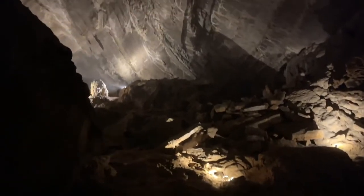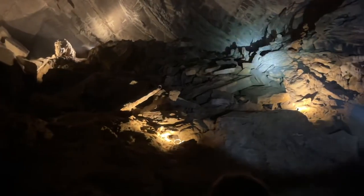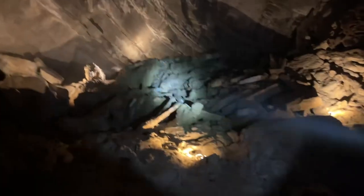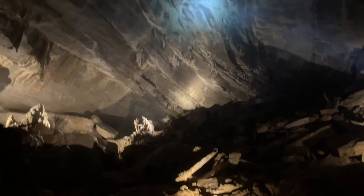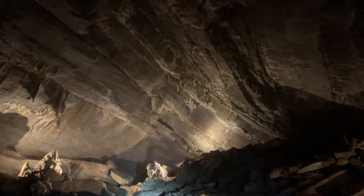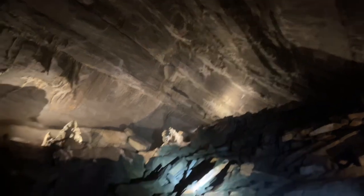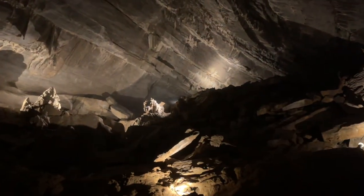Alright. Entering this part of the cave, over here you can see a lot of rocks along the floor. All these rocks were once part of the ceiling. What happened was water came through cracks in the ceiling, and up there they froze and expanded during the last major ice age. The last major ice age was actually one of the shortest we've seen in Earth's history. Some of them lasted about 1 million years.